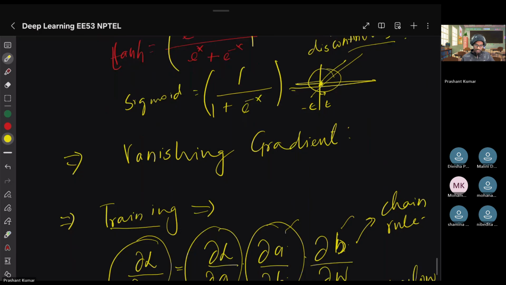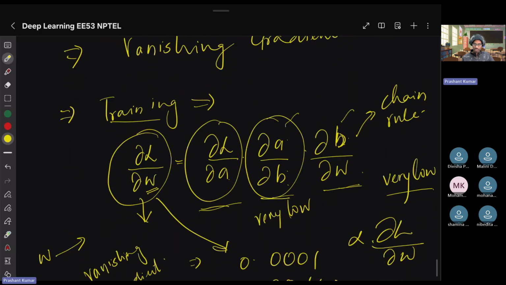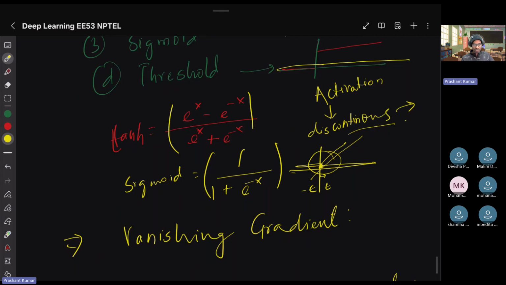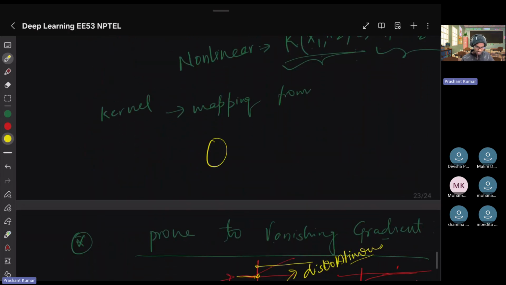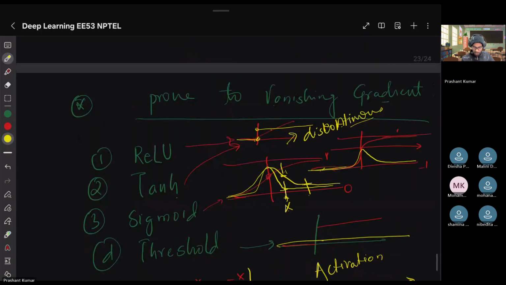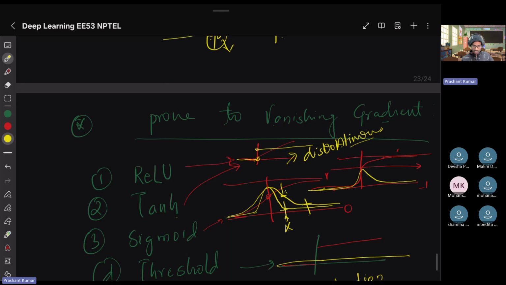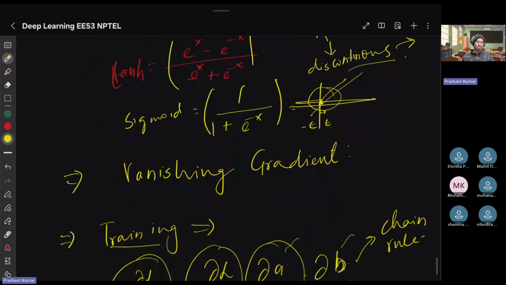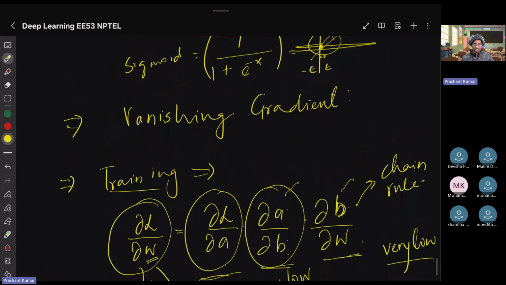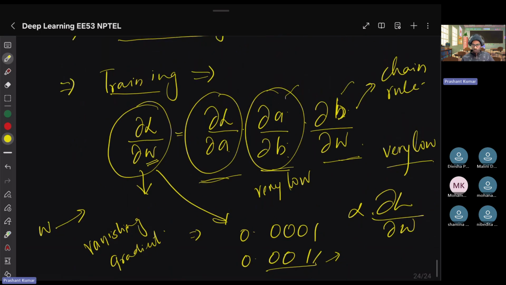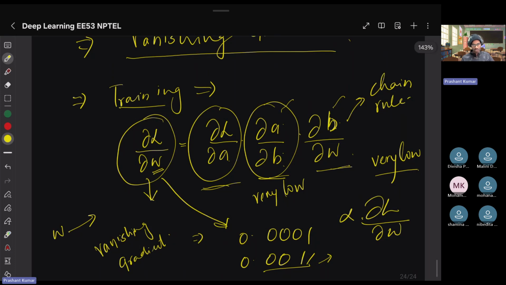Since we are using all these gradients, we have this unknown activation function in the neural network that takes input, does all this addition and multiplication, passes through sigma, and gives y. This sigma should not have a very steep gradient, or whatever input the sigma is taking should not be very far out. Otherwise, it will produce a very low value for the gradient. So I would not answer this question, but the idea of vanishing gradient comes into the picture. You should just recall what this concept is called.